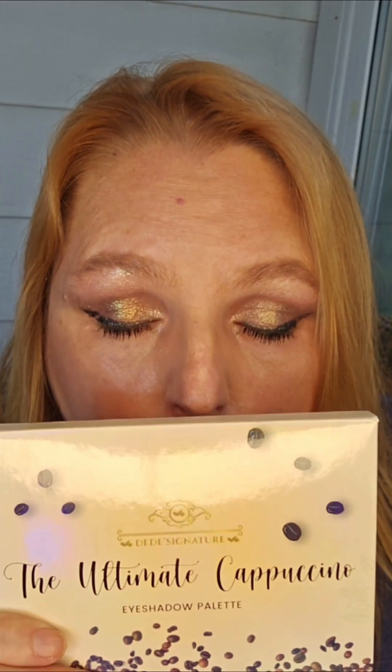Next we have this gloss. I feel like these are kind of odd colors to go together, and I don't use a lot of lip liner, so I wanted to set that aside for maybe somebody else who could get more use out of it than me. And there it is — my final look using this Ultimate Cappuccino Palette.